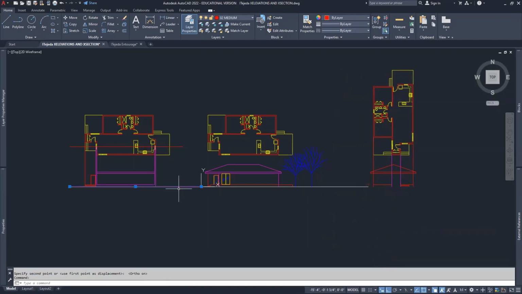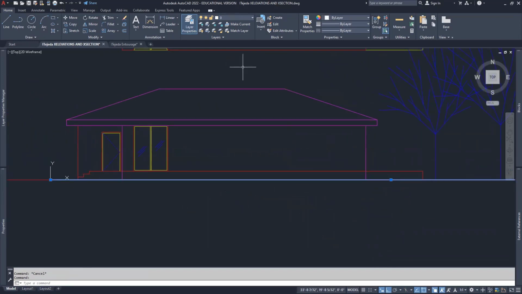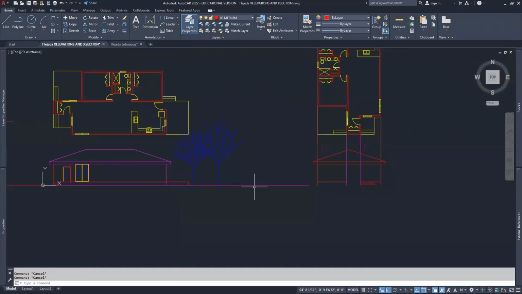And then this is my ground line over here. I also have a ground line there, but I want the ground line to be really, really heavy here. I'm actually going to change that and place that on my heavy layer like that. And instead of it extending that far, I'm just going to bring it back, put it right here. And I'm going to draw another line, let it line up with that one, take it over, enter. And this one, I'm going to bring it in about that much.